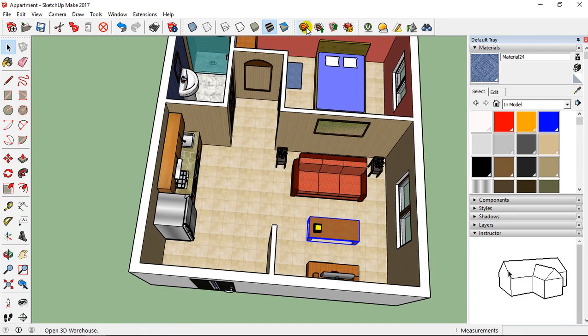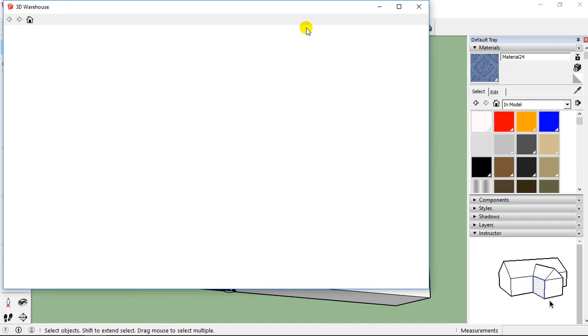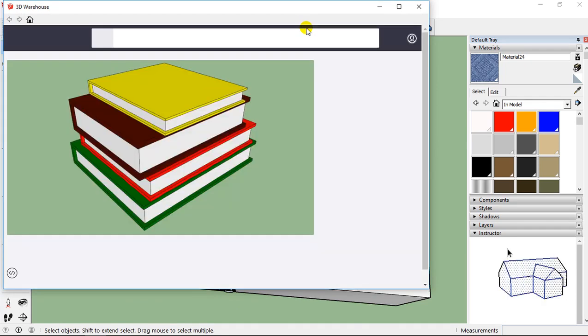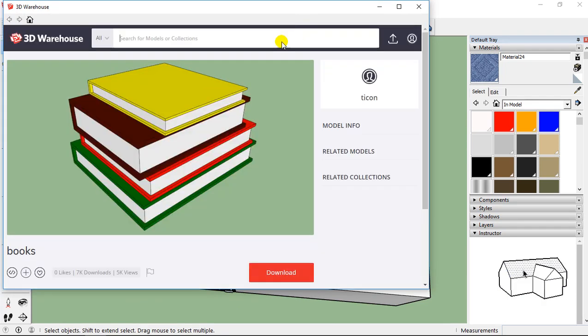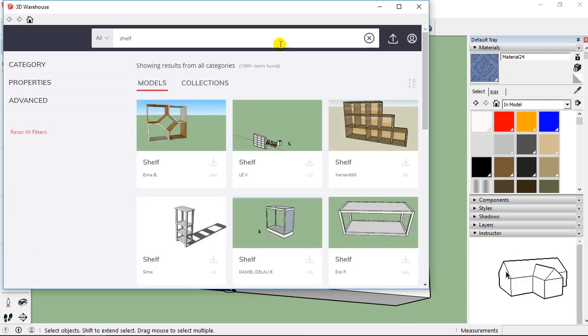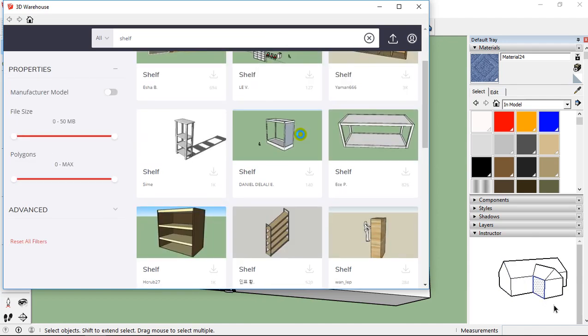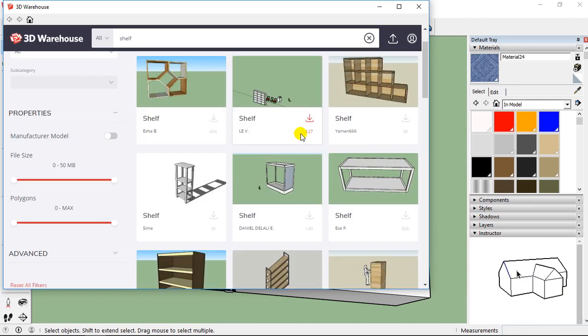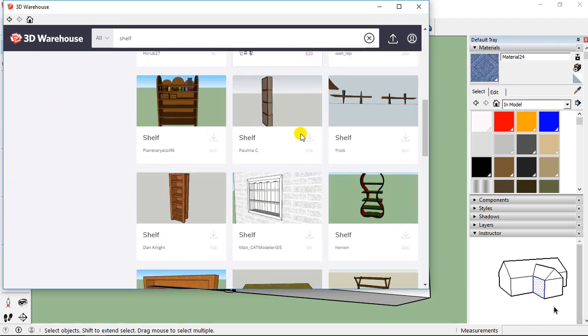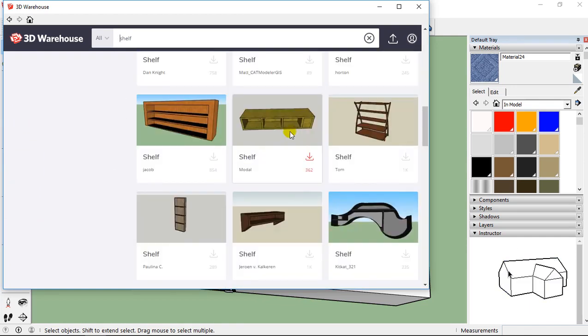So for example, I can go again on 3D warehouse, and I can just type shelf, and for example I can take this small shelf.